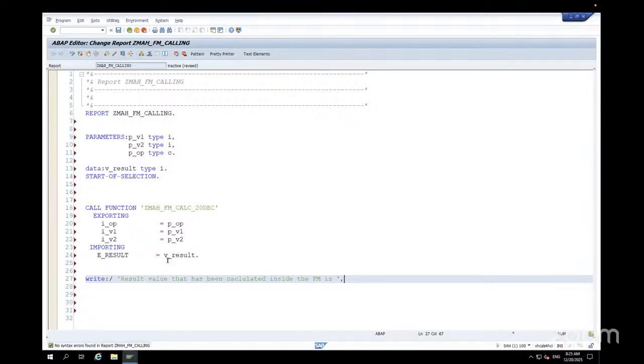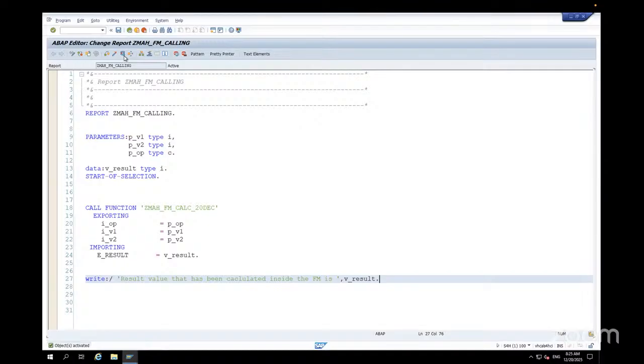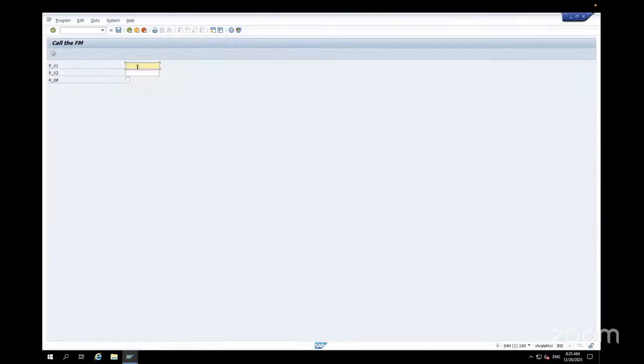V underscore result here. Check syntax and activate it here. Now execute here. You can pass the values 10, 20, asterisk. Right, save it here.